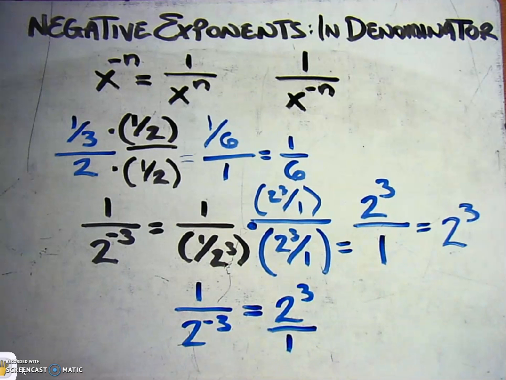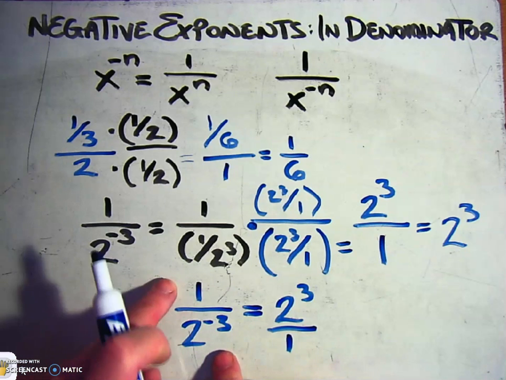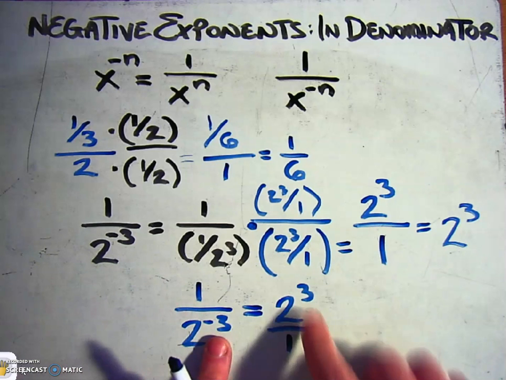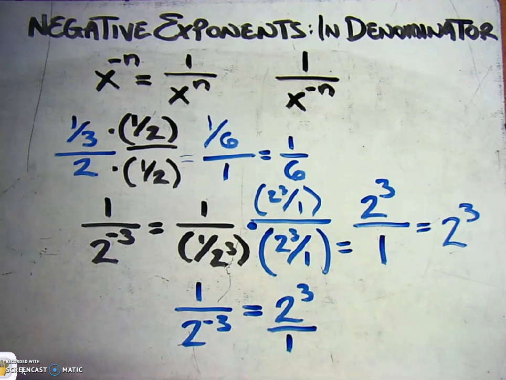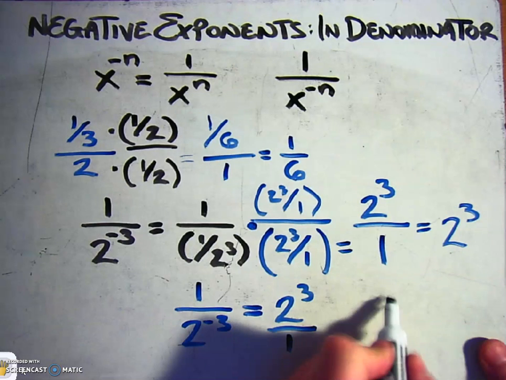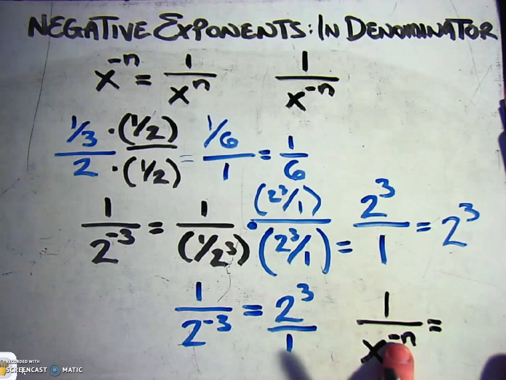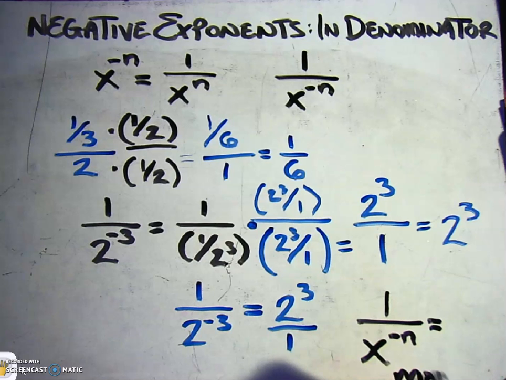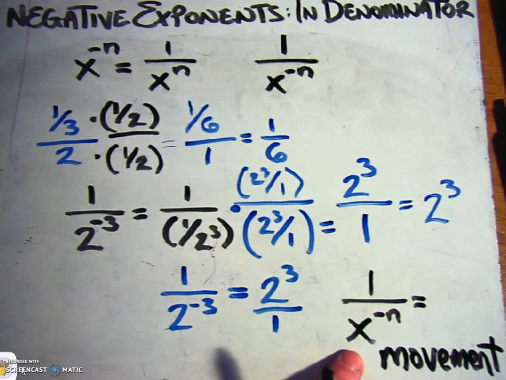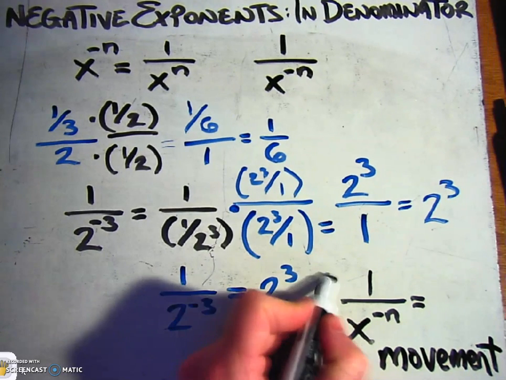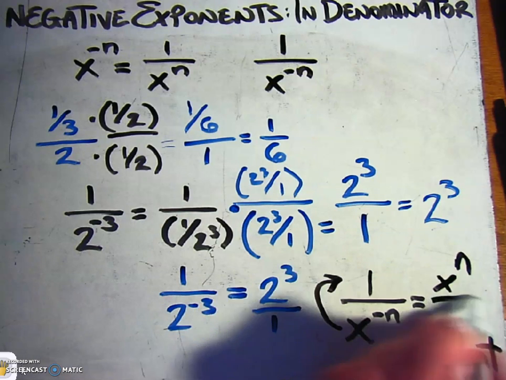So we notice a pattern here. Our base number switched positions from the denominator to the numerator, and our exponent became positive. That essentially is what's happening for all exponents that are negative in our denominator. Don't think of this as a negative number. Think of it as a movement. What it does is it transfers your base value to a different position in the fraction. So 1 over x to the negative n is x to the positive n over 1.